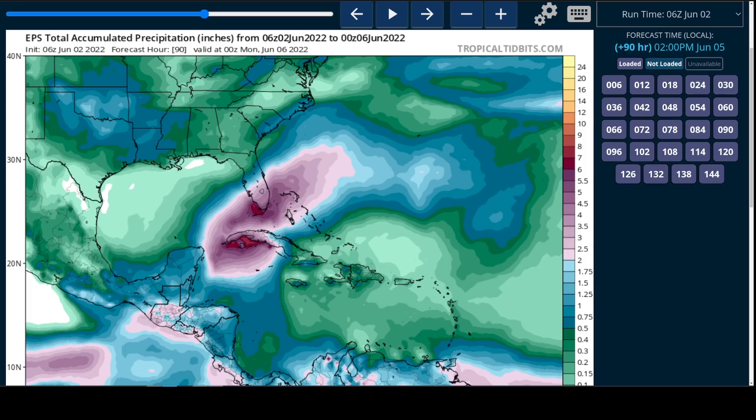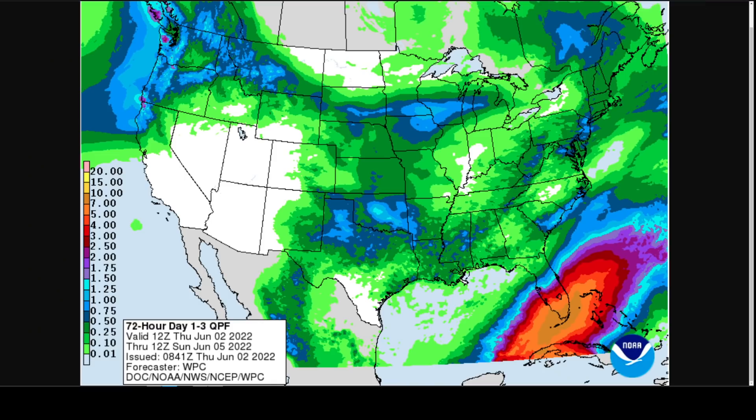Looking at model rainfall totals over the next couple of days through Sunday evening — similar to the official forecast from the National Weather Service — you can see that swath again. The main impact here is likely to be in relation to heavy rain and inland and coastal flooding. Flood watches are probably likely at some point today or tonight from the National Weather Service, and they will have more details going through the next day or so. Look for local guidance on that.